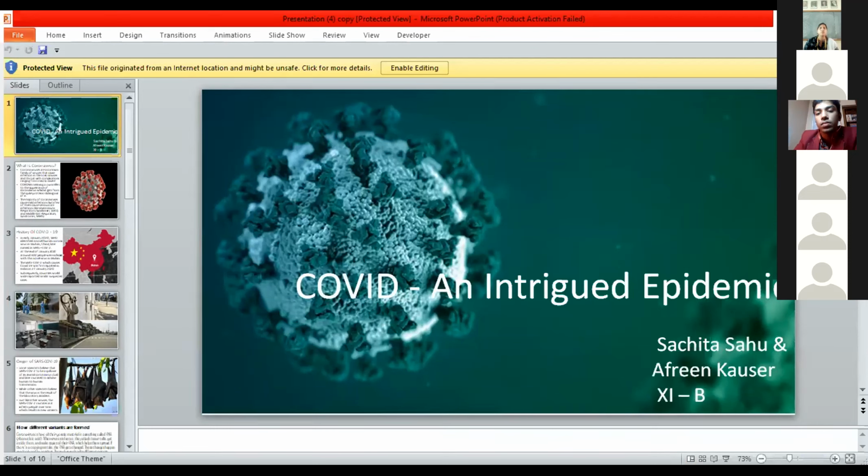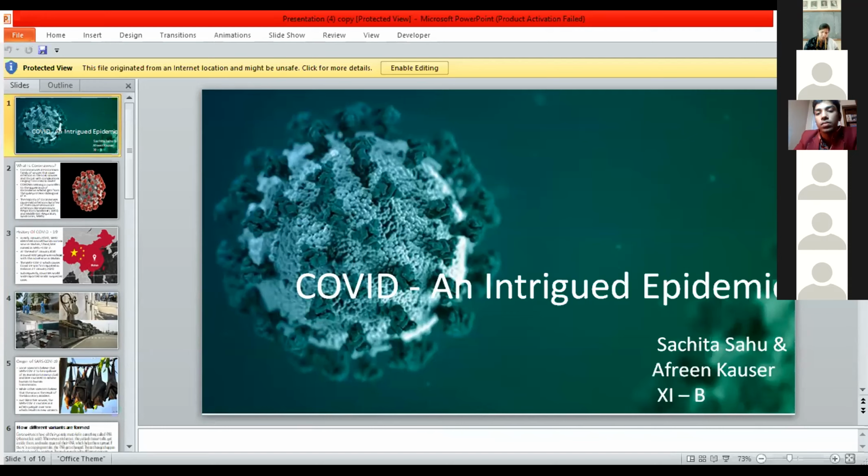Now coming on to the history of COVID-19, as we all know, Wuhan is the city where the novel human coronavirus was first identified by the WHO in early January 2020 as SARS-CoV-2. By the end of January 2020, around 300 people were infected with this novel virus in Wuhan. The first ever COVID-19 case was reported in India on 27 January 2020. Subsequently, countries worldwide reported similar suspected cases.